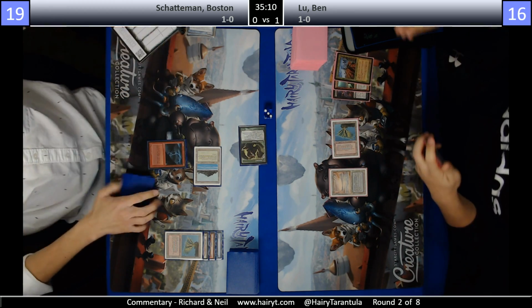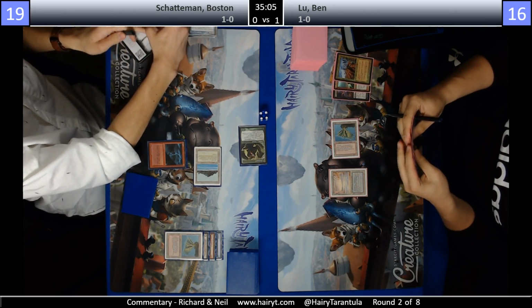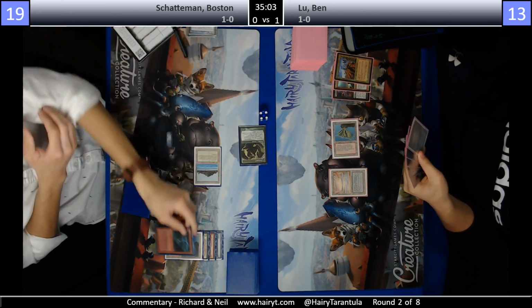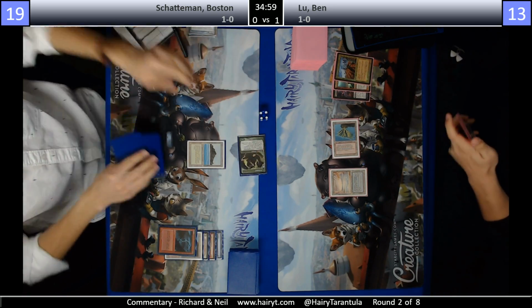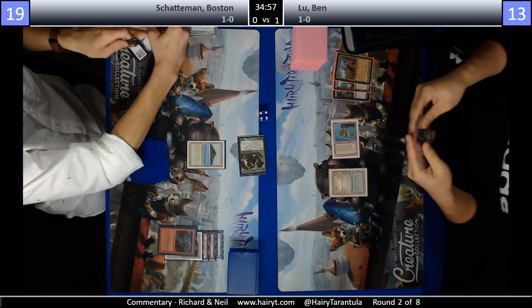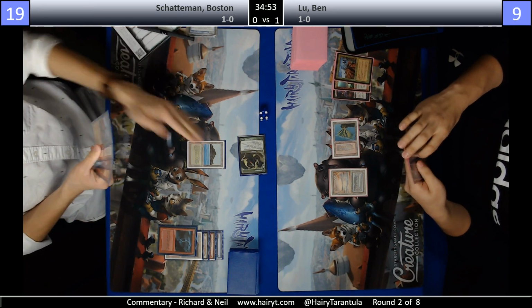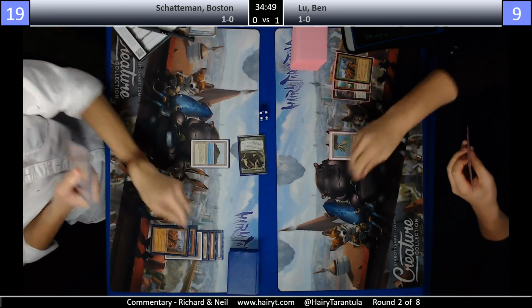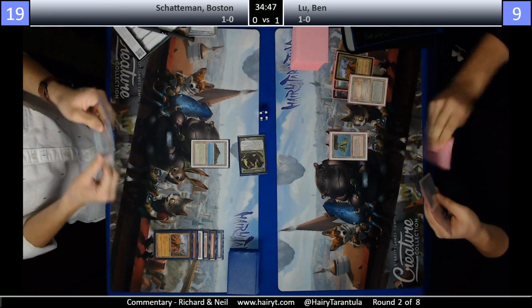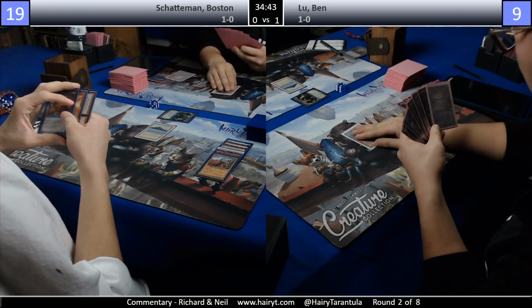We have a Young Pyromancer, and I guess that's the first instant. I thought there was already a bolt. Well, either way, it's a 4/5 now. So I think Ben kind of didn't really help himself with the Wasteland there. No. He did limit Boston's options in a lot of ways, but he is bolstering that Tarmogoyf.